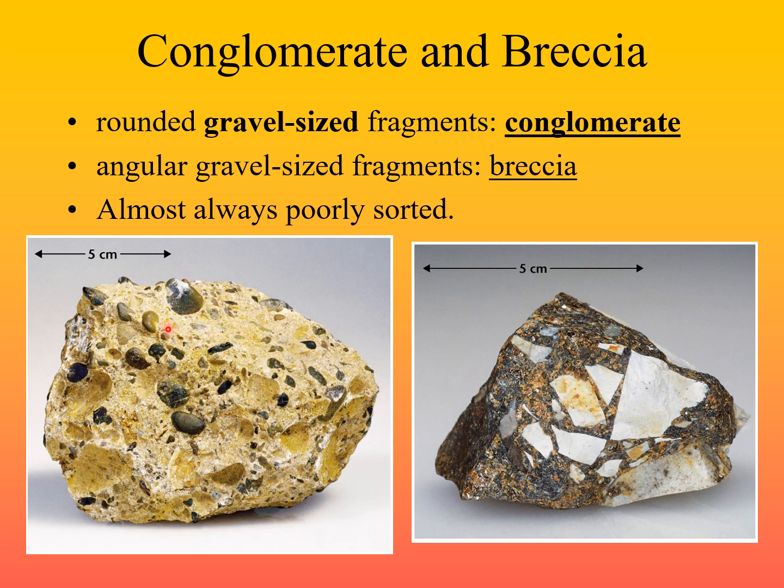These rocks over here that are rounded started as rock fragments that were angular, but over time, as they moved through a river current, they got rounded. So this tells you that this rock formed very close to the source of the weathering, and this rock tells you that it formed very far away from the source of the weathering, right? The source of the rock that provided all these different clasts.